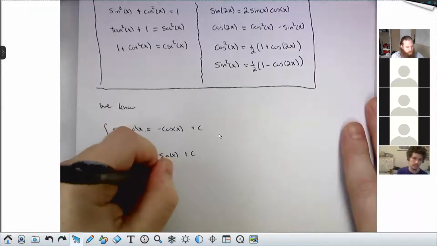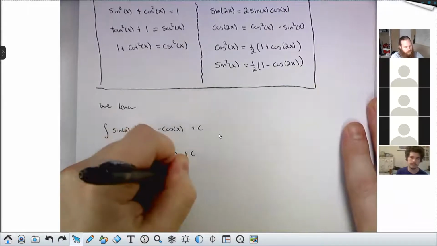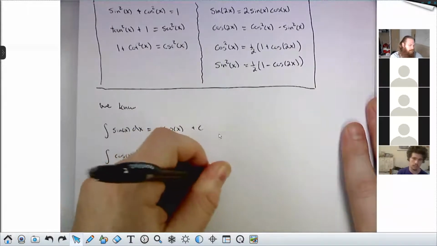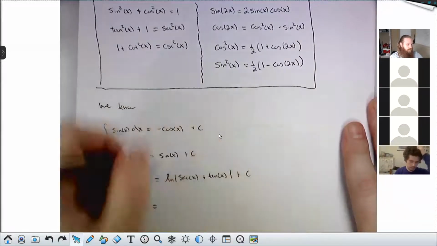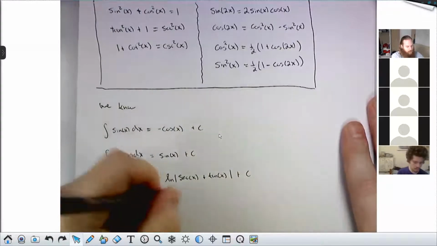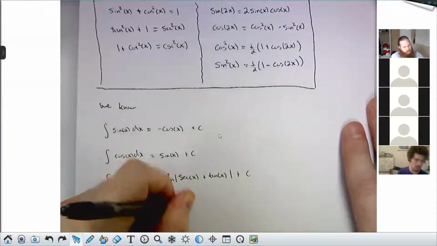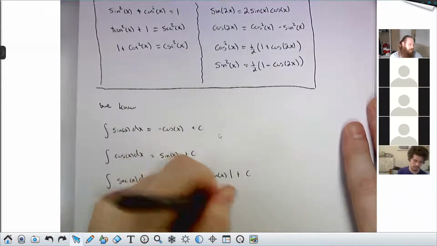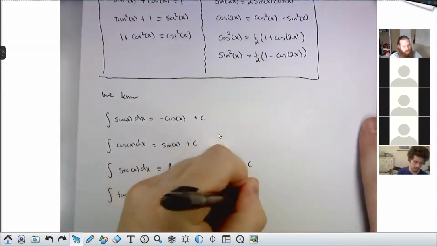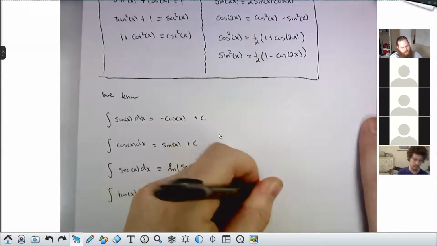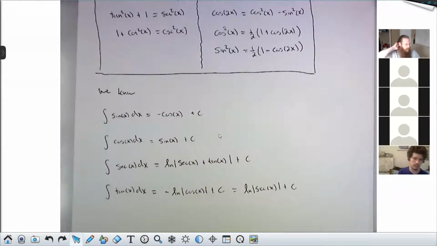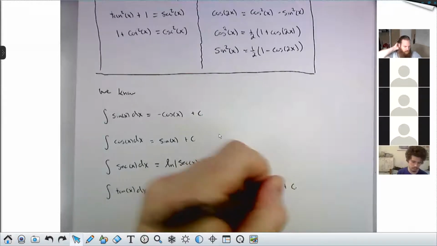Secant, this was the natural log of the absolute value of secant x plus tangent x plus c. And the integral of tangent can be written a few ways. It can be written as negative natural log of the absolute value of cos x. Some people also like to write this as the natural log of secant x, because that -1 can come inside the log as a power. And the kind of interplay between tangent, secant, and log is somewhat prettier with this second form, but either one is fine.